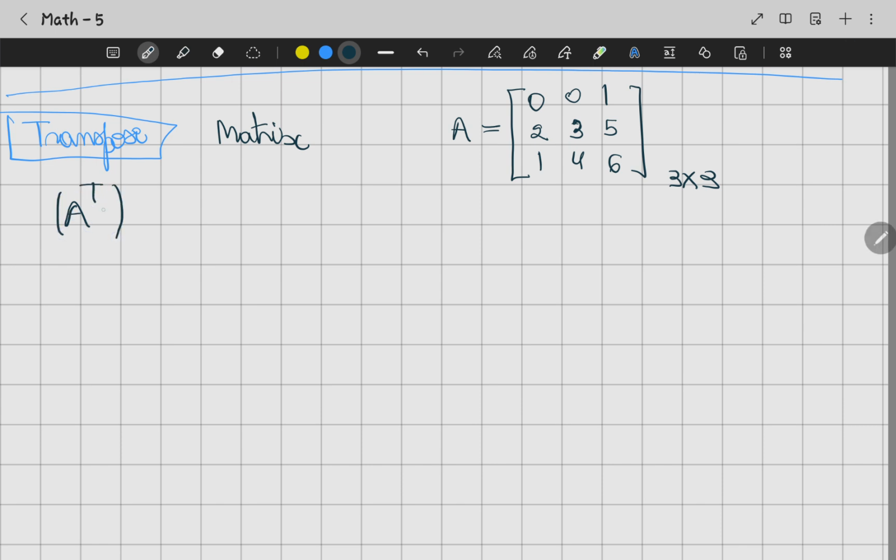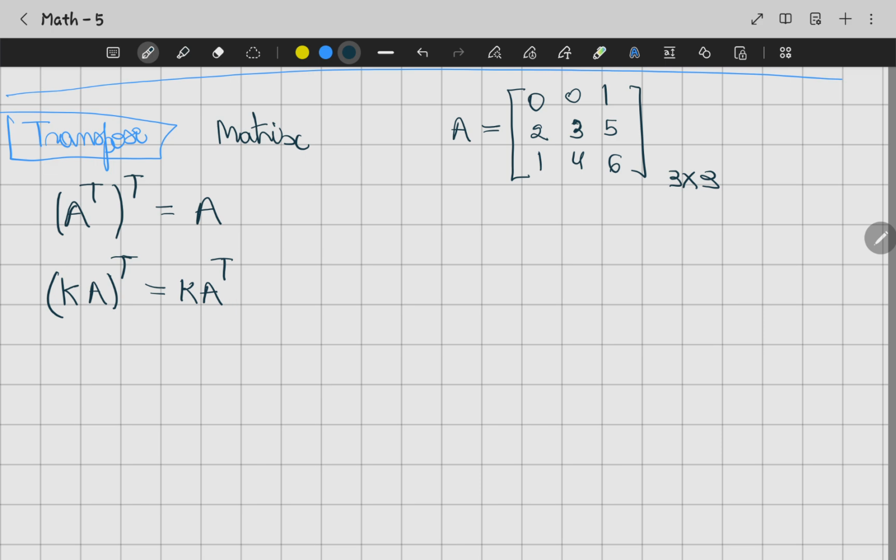We could have A transpose of transpose. This will give us that matrix. There's nothing that we can add to it. It's going to cancel out the transposition of the first matrix. And if we have a constant times a matrix like this, the constant is going to be there, and then we're going to have the matrix transpose. This is what we will get.